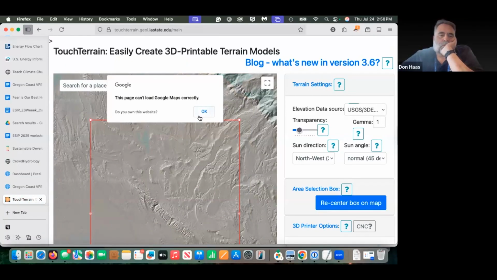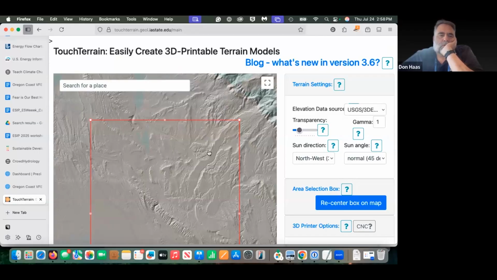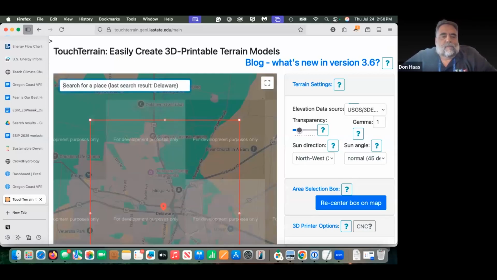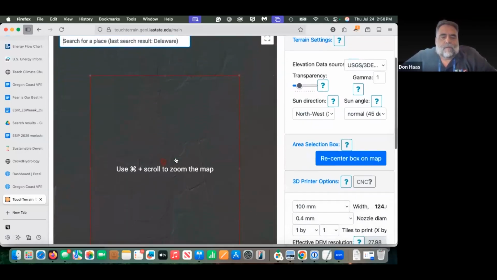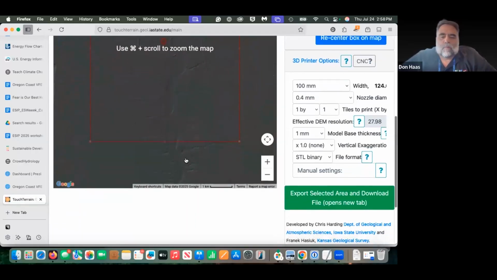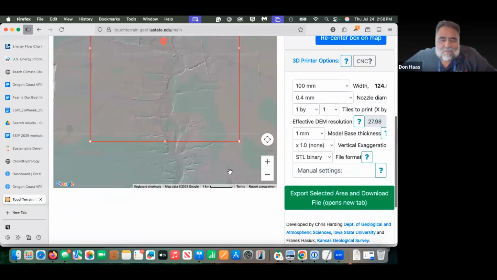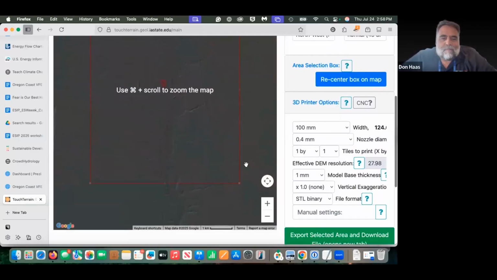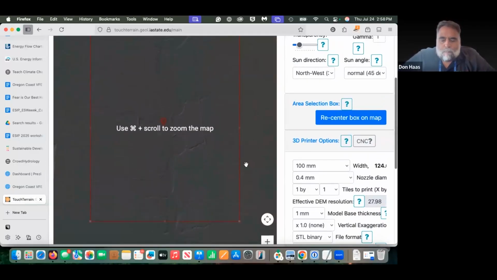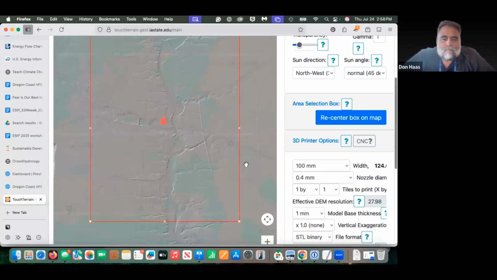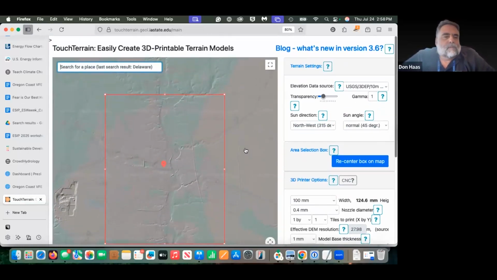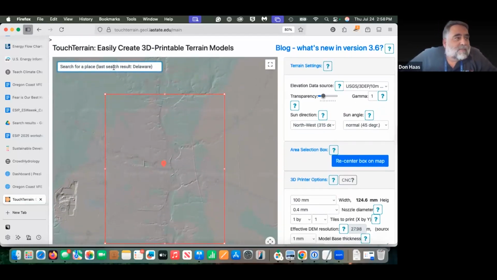So let's just go to Delaware. And where are you in? Okay, sure, yeah. How do you spell it? Oh, Middletown. Middletown, one word or two?